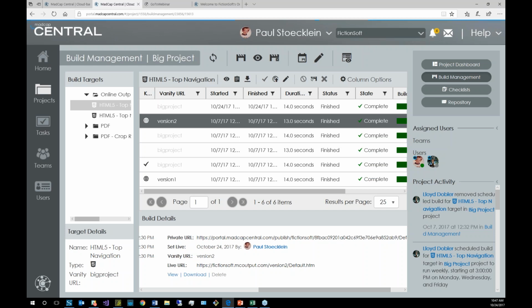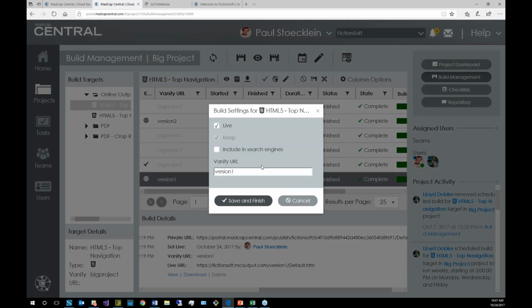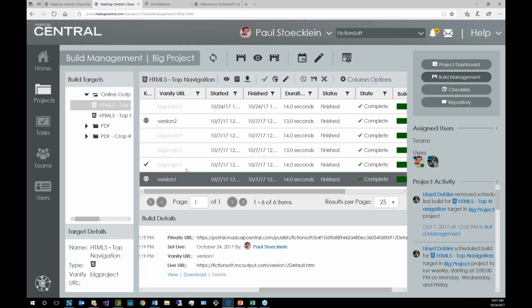So you still want that version 3 output out there for people who have the old application and they can just link to it. That's fine. But someone just doing a general search on Google, you might want to force them to find the most recent, in this example, version 2. So what I do is I go into version 1, click on settings, and I'll just click that. Makes it real easy, save and finish. And now when someone does a search engine search, they should only find the information for version 2, not for both of them. So that can be real useful to a lot of people.